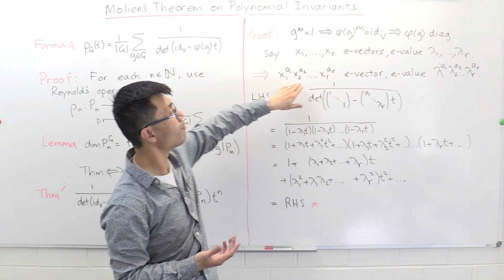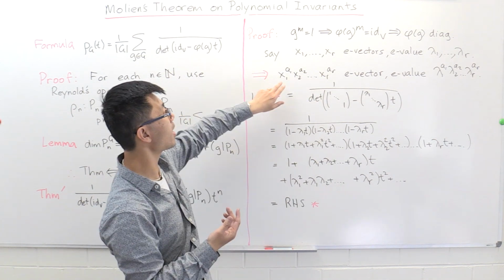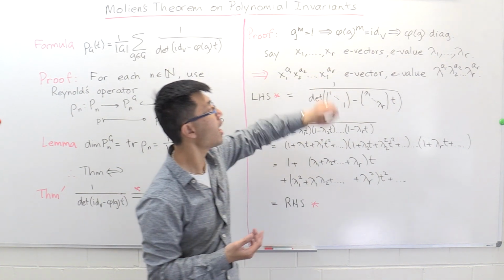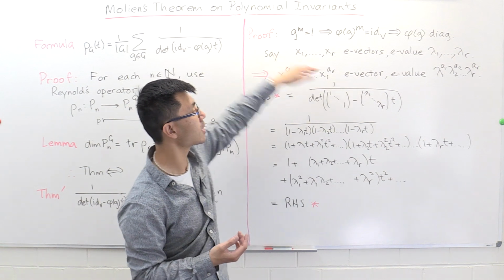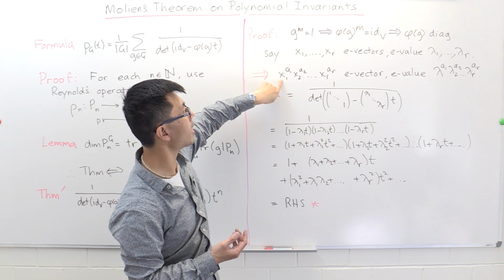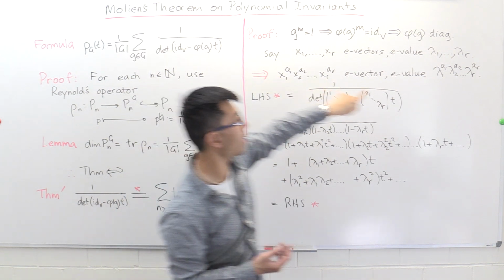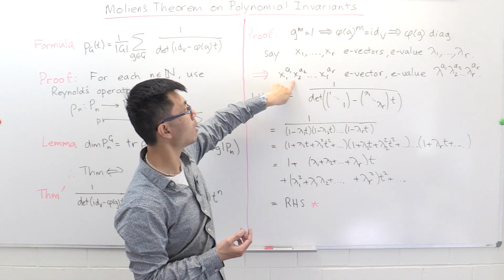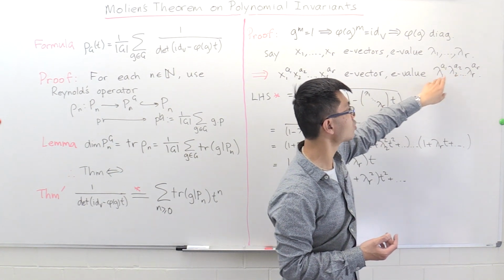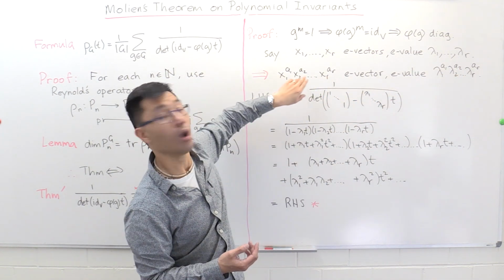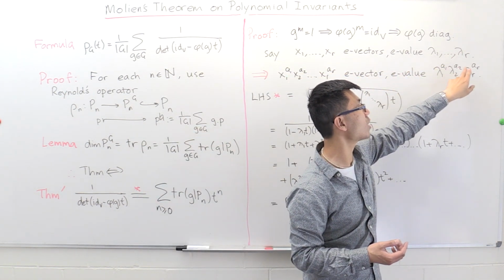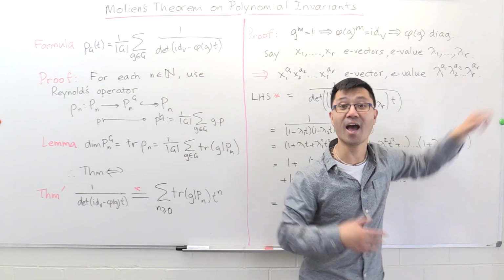Because now you find out that every monomial is also an eigenvector. So if you have x1 to the a1, x2 to the a2, all the way down to xr to the ar, how does the group element g act on this? Well, it acts on each of these, and you just multiply the action. So x1 becomes lambda 1 x1, so that gets multiplied by lambda 1 to the a1. This x2 goes to lambda 2 x2, so when you raise it to the power of a2, that contributes lambda 2 to the a2, and so forth. At the end of the day, the action of g on this monomial is just to multiply it by lambda 1 to the a1 times lambda 2 to the a2 times all the way down to lambda r to the ar.